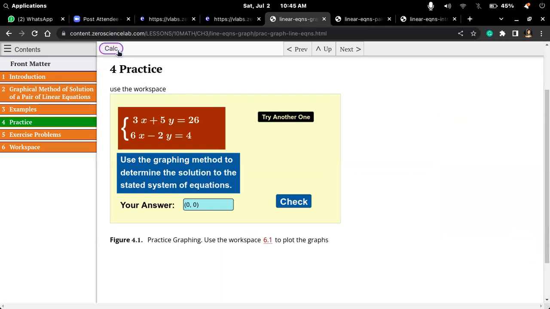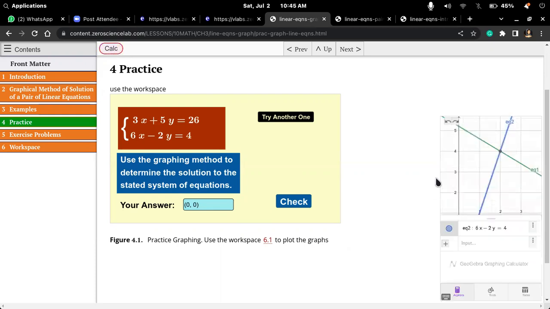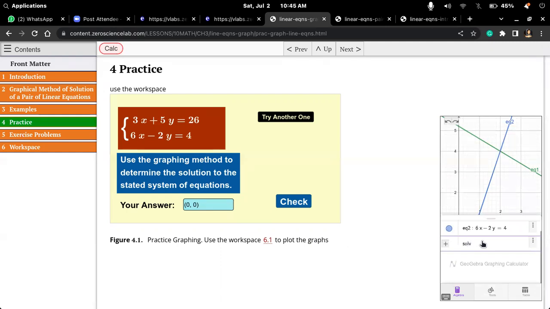So whenever you want to plot something or you want to solve those equations, if you are good at using this GeoGebra, then you can directly input this solve command. If you know the commands, then you can directly use solve the pair of linear equations. One equation, then a comma, and then the second equation. Like this, if you enter, then you will get the result. So this is how you have to enter this command, and it will provide us with the solution.